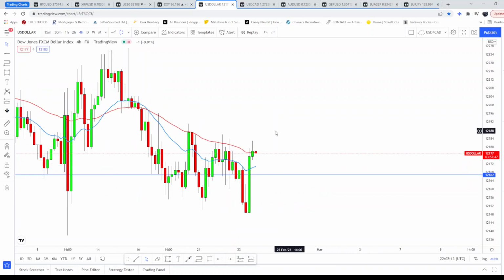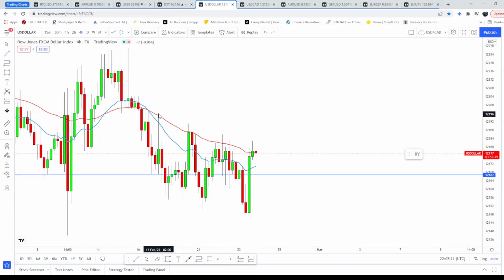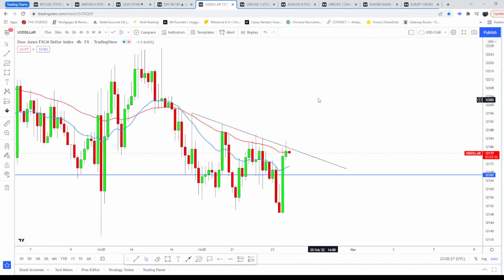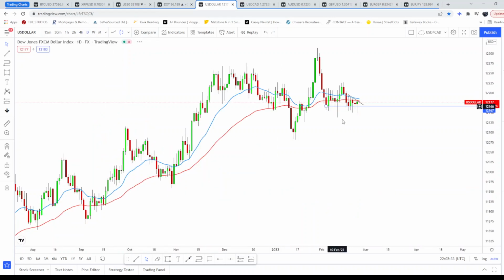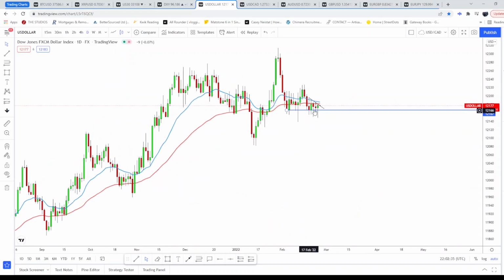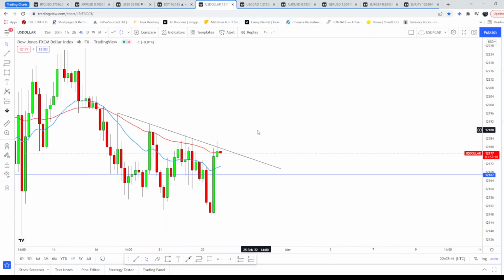but looking from the 4 hours, it's been showing some lower lows, lower highs over here. So what I will be anticipating to see is how price action reacts to this. This counter trend line will show me, is this left shoulder, head, and right shoulder on the higher time frame? So like on the daily time frame, I'm not too sure. I do need more confirmation. Break of the neckline would be a good sign.